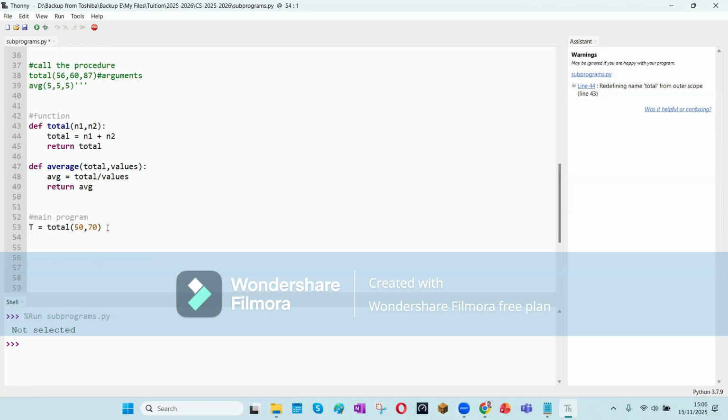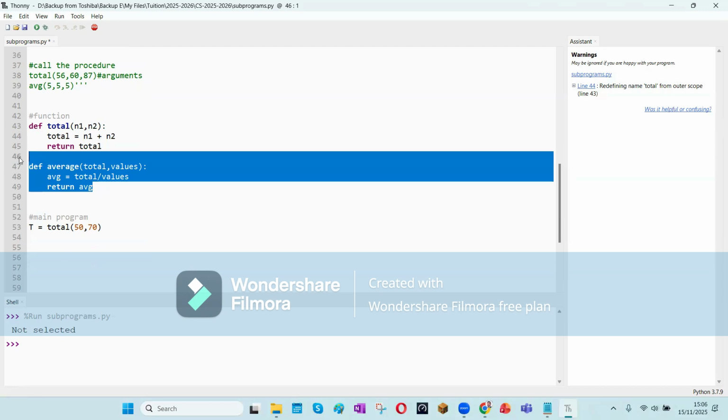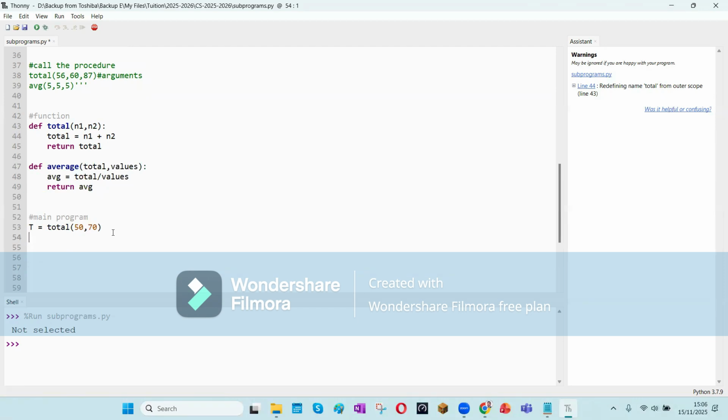Now what I'm going to do is send the t, which is the total, returned from this function to this function. So I'm getting the result from one function and putting it to another function. I need to call the average function, pass the t, which is the total, along with the number of values.